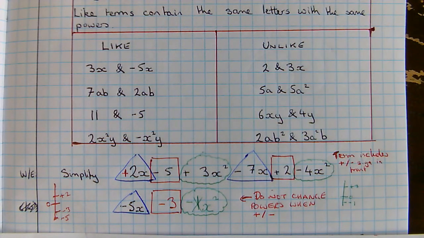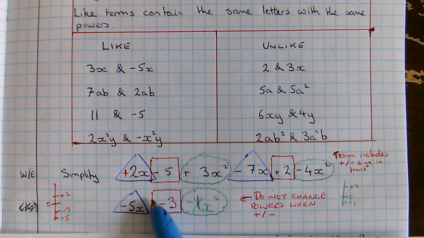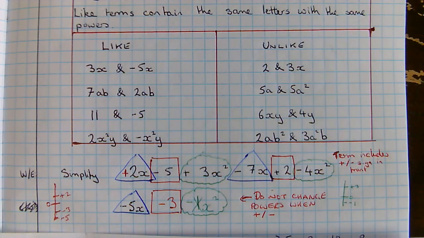I'm just going to ask you to pause the video now to make sure you've got that worked example complete and that you understand how we got it. Notice that you could have written these in any order you wanted. You could have minus x squared, minus 3, minus 5x. You can move these three shapes around however you want. It doesn't matter which order they come in.